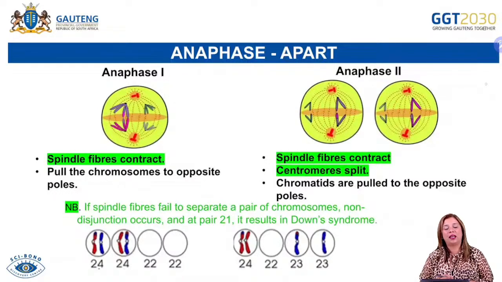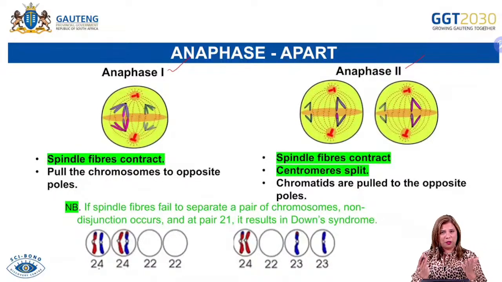Let's continue with Anaphase. Anaphase is actually a very, very easy process to remember. It's also part of meiosis, part of the whole reduction division process. If you look at the diagram, you would see that we've divided them into Anaphase 1 and Anaphase 2 simply because it's easier to study. Even when you are studying meiosis, you have to be drawing diagrams. You cannot be studying meiosis just by looking at the diagrams, because then you're not going to remember all of the different processes. So let us look at Anaphase.